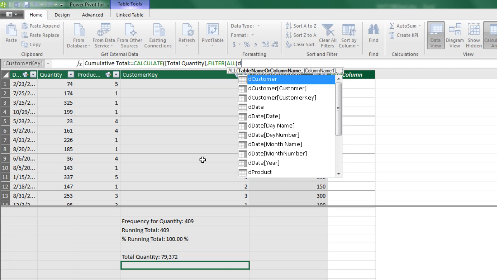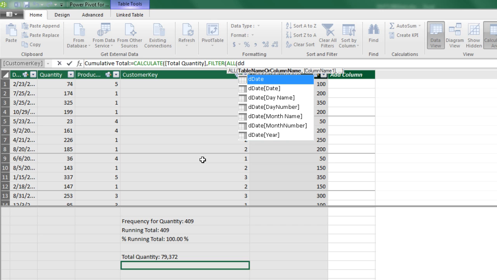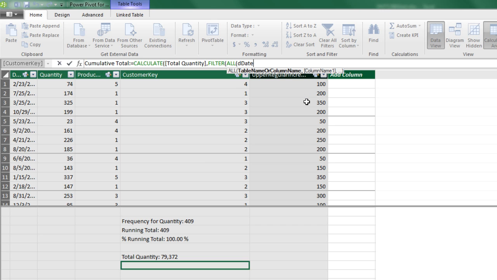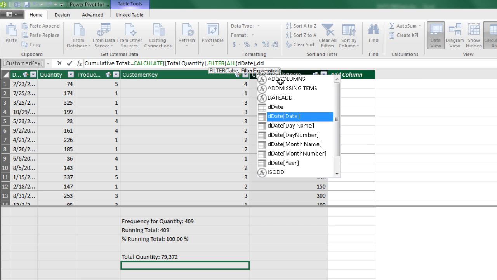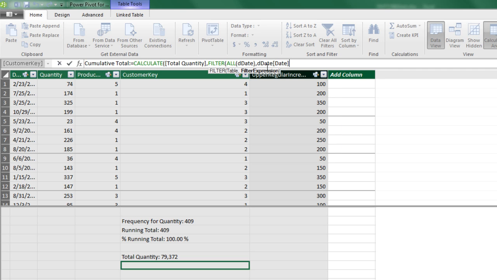ALL, and we want the D date, the actual whole date table, close parentheses. Now FILTER is going to iterate over the entire date table, comma. And the column I want to look at is DD, the actual individual days. That column is the full column because of that ALL function, which is what we want for cumulative.